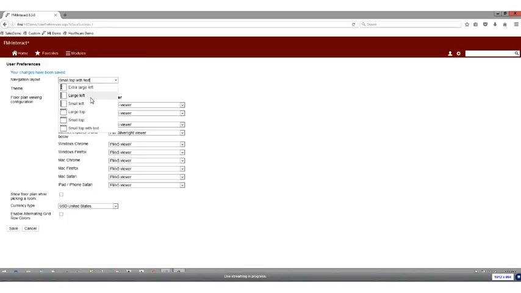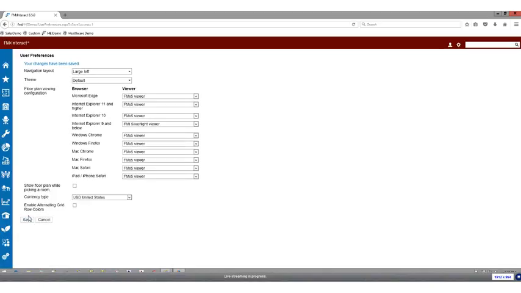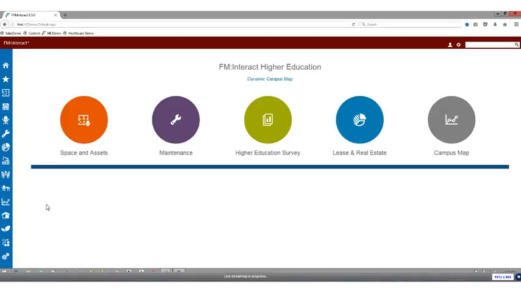Another thing to touch on there, not only do you have the flexibility of changing the navigation, but what we're showing you today is sort of an out-of-the-box version of the software. There's always a good deal of configuration that goes into this, where we are manipulating the software at the database level to really be specific to your university and your processes and workflows. So really at a minimum here, you'd be seeing your university colors, your logos, any other things you may want to see here. Maybe it's certain images of the university or campus maps. All of those are pretty common things that we see with university clients.